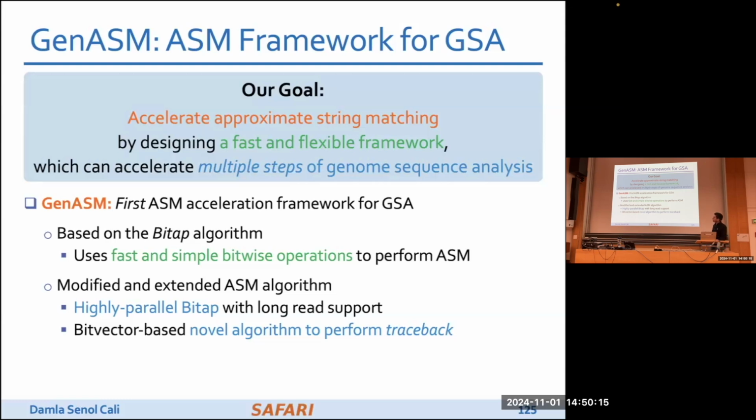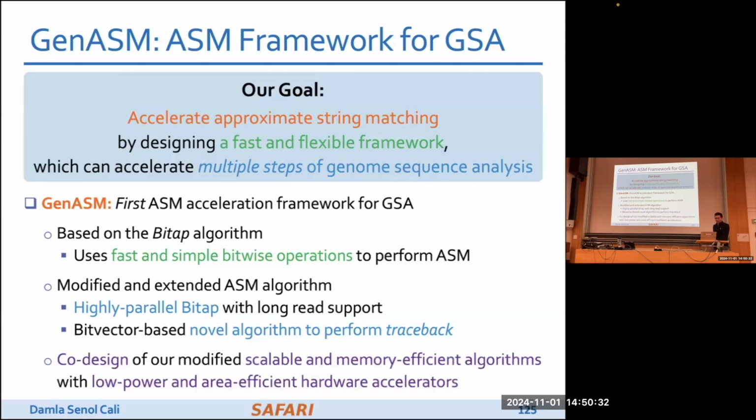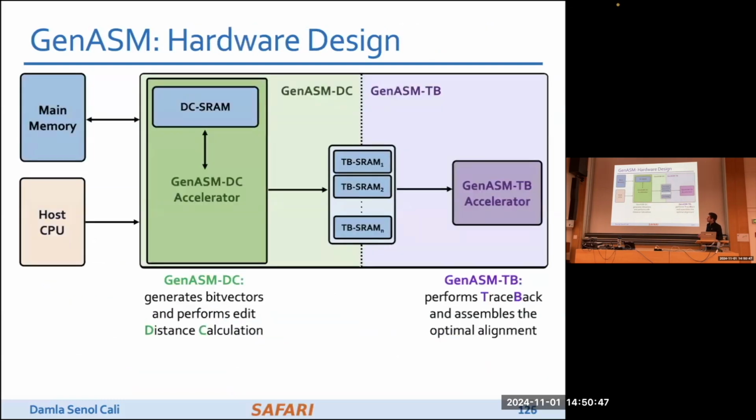This is actually the first work that shows that, not just at the hardware level but at the algorithmic level as well, BiTAP can do more than what it could do before. I'll simplify it for now, but in later slides I'll explain what it means. So we co-design the algorithm and hardware together, and also optimize the memory placement so that we can reduce the data movement in GNASM. So this is how the overall hardware looks.